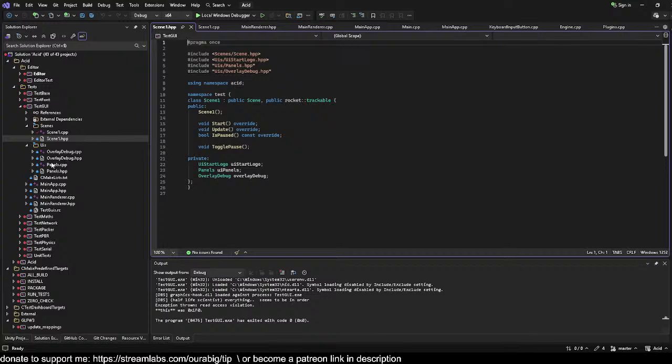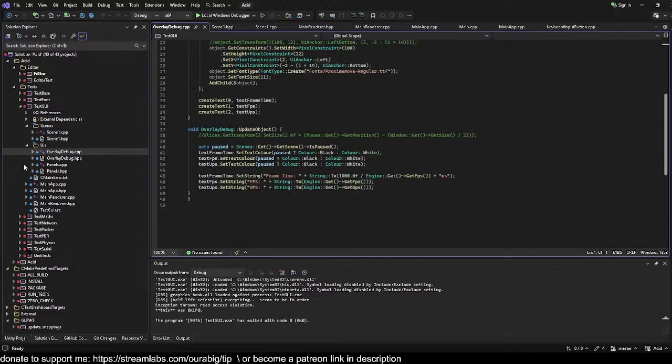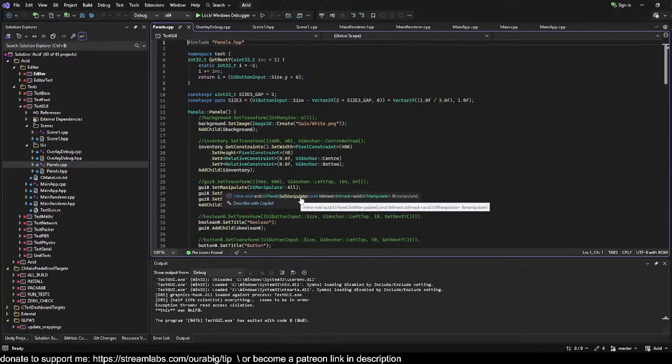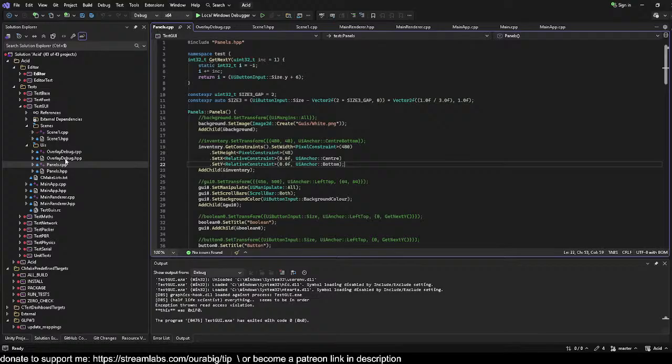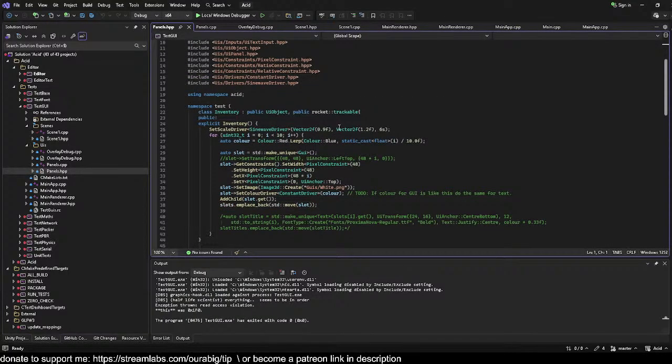So this one is not using the connect function, so there is no problem in here. Panels.cpp is not using any of the connect functions. Are they referencing the rocket?